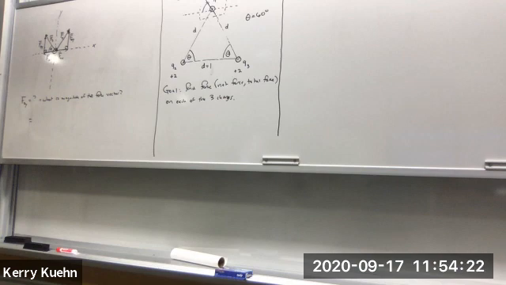Any non-Michael person want to say something? I'm smiling behind my mask, by the way. Yeah, what do you think? The x component and the y component are the same length, and then the hypotenuse is the square root of 2 to 1 to 1 ratio? So it sounds like you're assuming this is a 45, 45, 90 triangle. If this was a 45, 45, 90 triangle, they would be the same side. It's not a 45, 45, 90 triangle. It's a 30, 60, 90. I know it looks like 45, I didn't draw it quite right. It's actually a 30, 60, 90 triangle, so you can't quite do that.